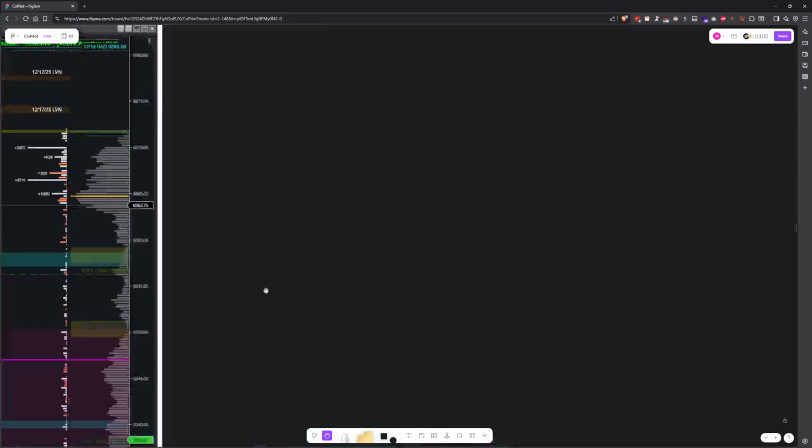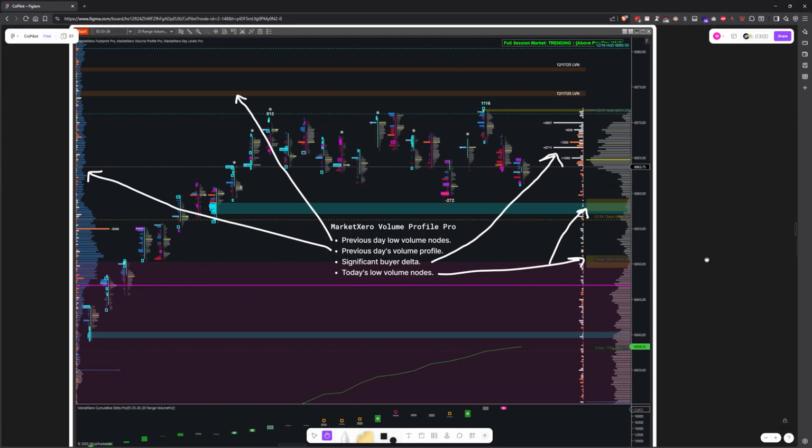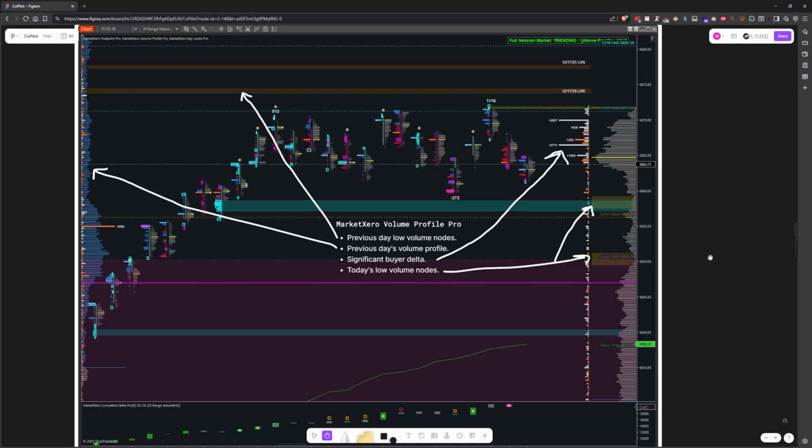The next indicator, the volume profile indicator. So this one actually was more difficult to create than the footprint indicator, but there's a lot of robust functionality with this. So here we can see we not only have today's volume profile, but we also have the option to have yesterday's volume profile sticky on the left-hand side. This is really helpful to see where there are deltas, where the POC is, and low volume nodes, which you'll see here. Low volume nodes can be adjusted for their intensity and how they show up.